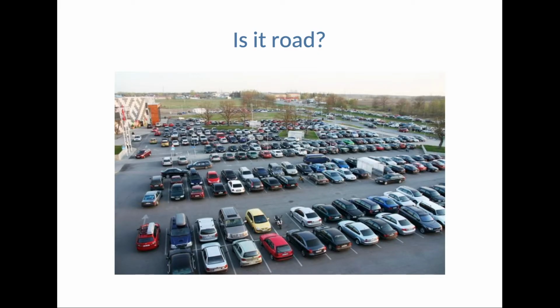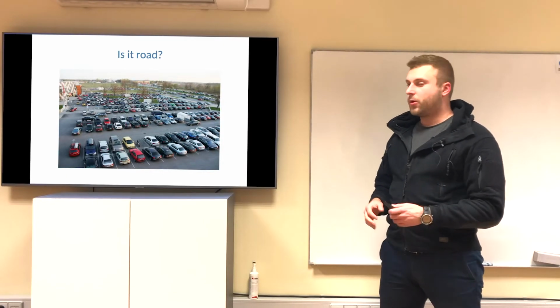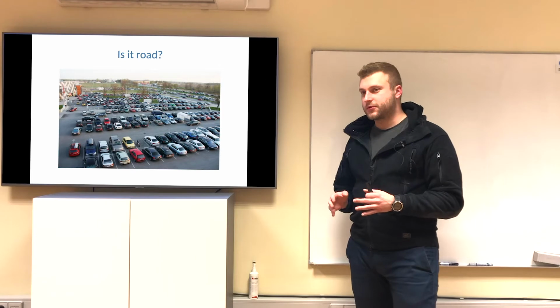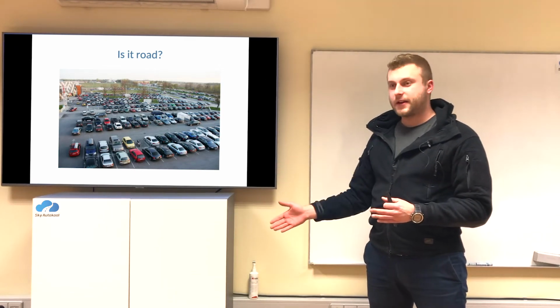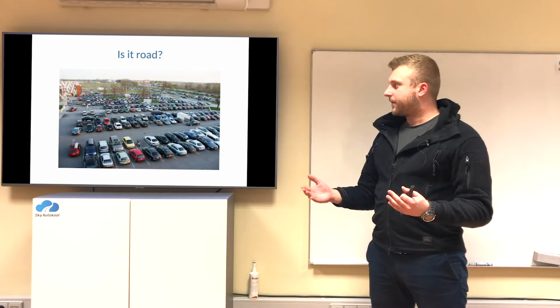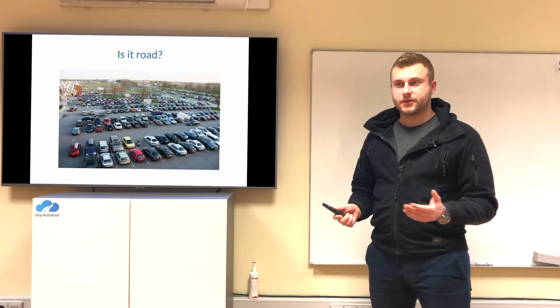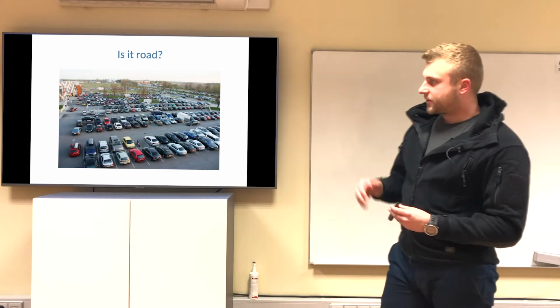How do you think? Is it a road or not? A parking place? No. Why not? Yes, vehicles can move on it, of course, and that's why all the usual traffic rules work there. For example, we have right lane, left lane, oncoming lane, our lane, and the right-hand rule is also working there. So that's why it's also a road.